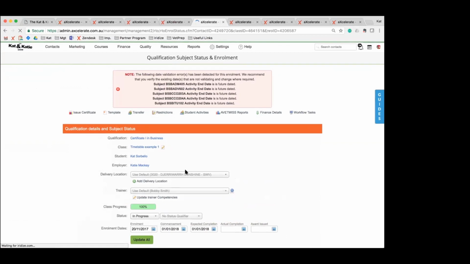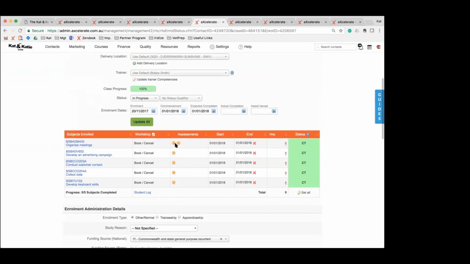We can also tell by the fact that I have little orange, I call them flowers or stars. You just call it an asterisk. It's probably more accurate, but I like to call it a star. So it will be quite obvious that there is a submission there.